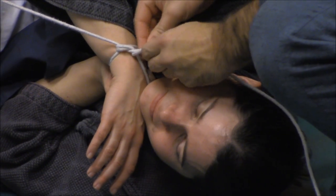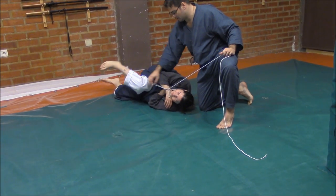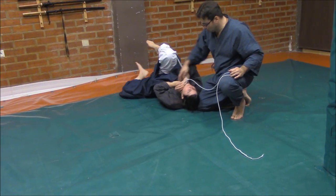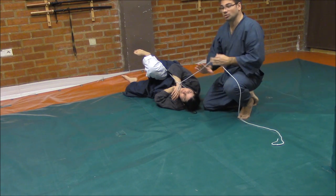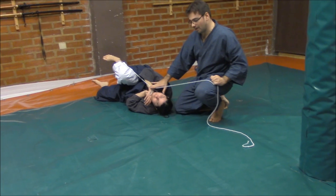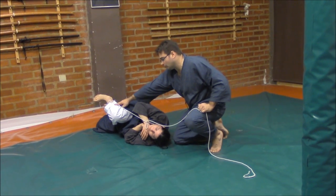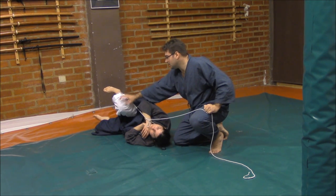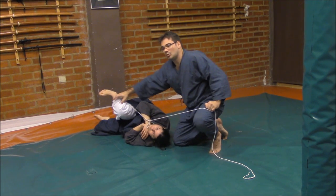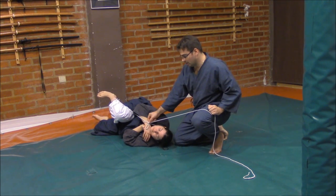Of course, after that what I will do is make an ending knot, and with here we could maybe hand, or we could go around — take a look — we have the Kagi, the hook here, and at the same time she is controlled by this hand that is trying to protect her own neck, and the other here. This is a very powerful technique, because with that we could pull with a violent traction, and we will also choke, and also cause great pain at this point. Remember that the knee will be broken — after the upper extension on the knee, this movement will also be breaking the knee when we are getting more traction here. And here we have full control on both arms — this technique of control.